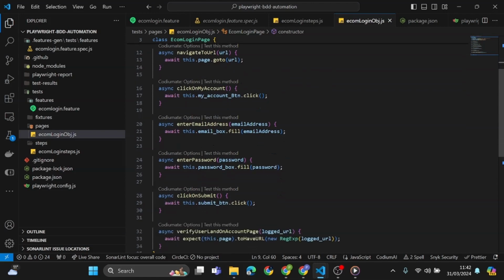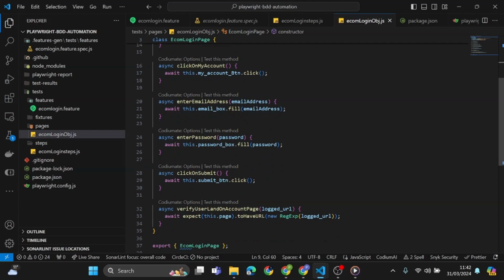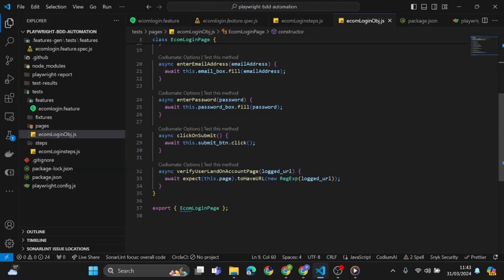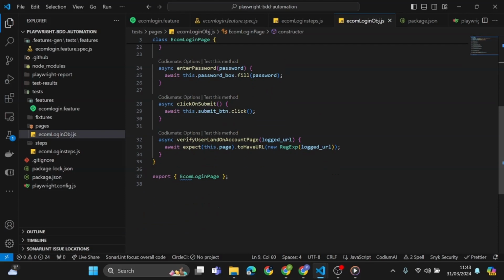Then enter the email address and enter the password: await this.email box fill email address, await this.password field password, and click on submit button, and verify the user lands on the account page with the login URL.